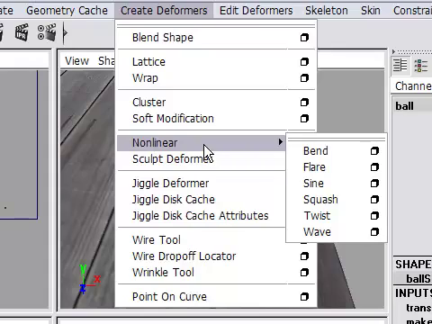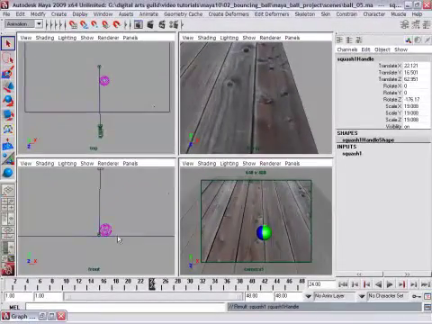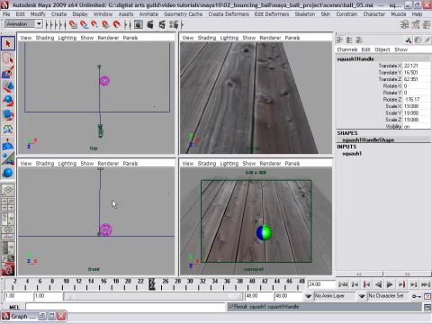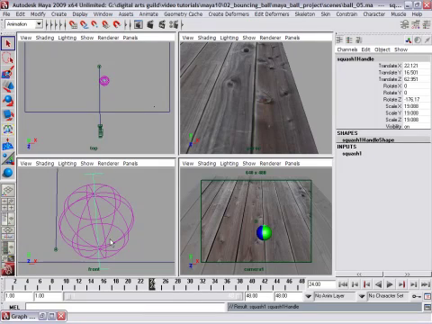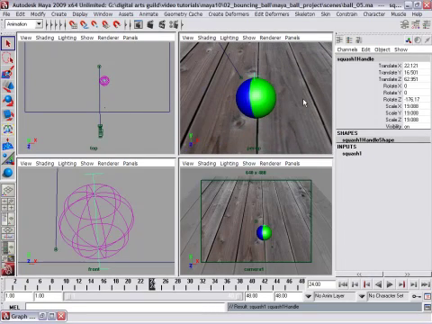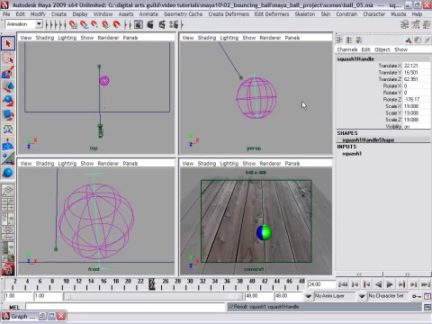So it's in the category nonlinear, or what are sometimes called parametric deformers. And you'll see one labeled squash. There are really no options for me to worry about, so I'm just gonna click squash. And what you should see is, in your front or any of the ortho views that are wireframe, a little line inside the ball. So in my front view, I'm going to press the F key so we can frame that selection. And maybe in my perspective view too, I can press F and I could switch into wireframe for a moment with the 4 key to get my bearings. Okay, so that's the squash handle.